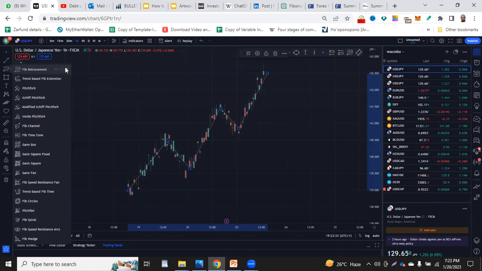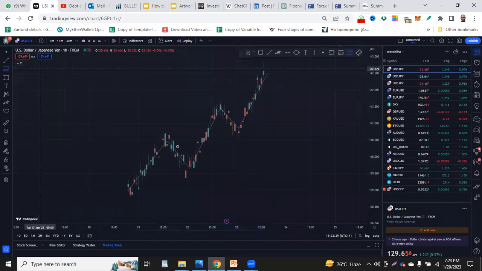So I marked it here with gold. I starred it. That's why it appears here. And the reason why I put it there is so I don't need to always go collect it from here. I just have it as a shortcut, so I can always pick it from here. You see the Fib retracement. Okay, so we click on Fib retracement, and what we want to do is very simple, right?